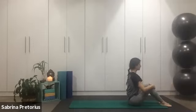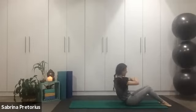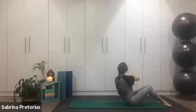Sit up nice and tall, tuck in your navel, halfway roll back. We twist. Twist from the spine, from the torso. Look at your knees, look at your thighs. Keeping that pelvis steady. Rotate once on top of the hips, the rib cage. Keep your nose aligned with your breastbone so it's not a neck twist.